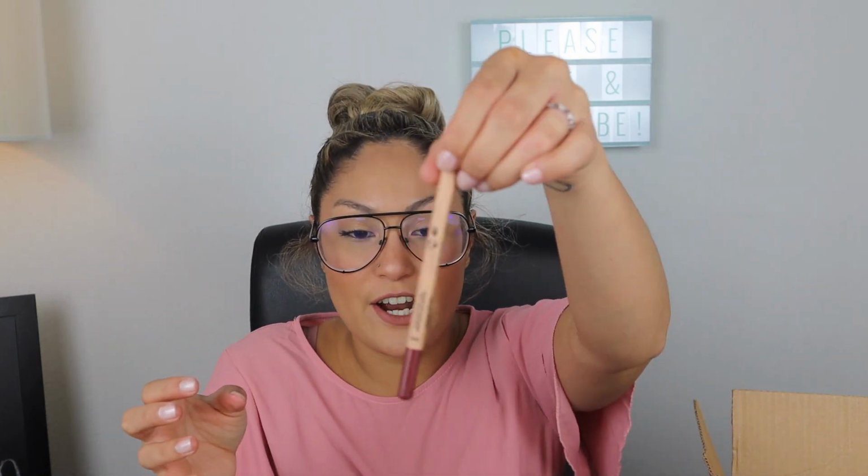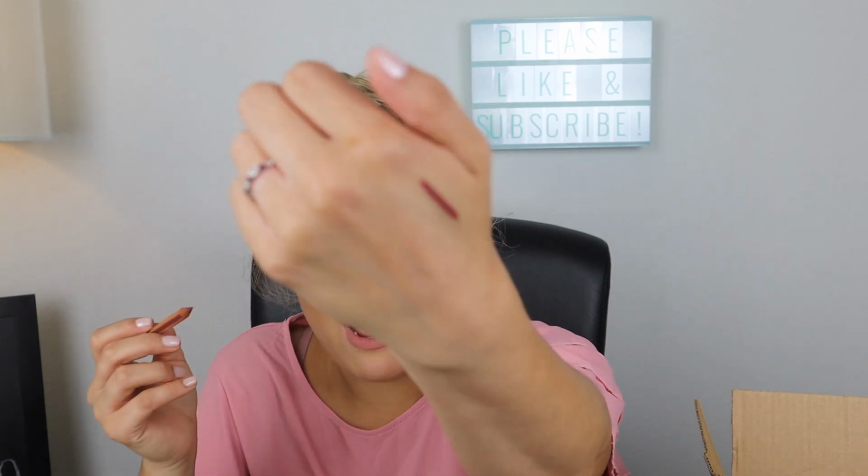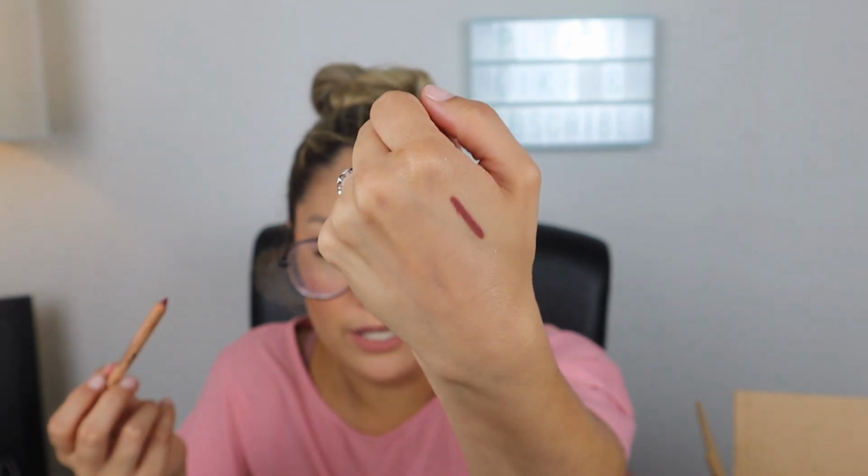I've got one last product here from Makeup Forever, and it is their Artist Color Pencil. Now this is their pencil that you could use on your eyes, lips, kind of like a multi-use product, and it is a liner, or let's see, what do they call it? It just says a multi-use matte pencil, and I got this in the shade Universal Earth. It's a very purpley brown kind of color, very, very nice. So I could use this on the eyes or the lips. So that is everything that I purchased from the Sephora sale.